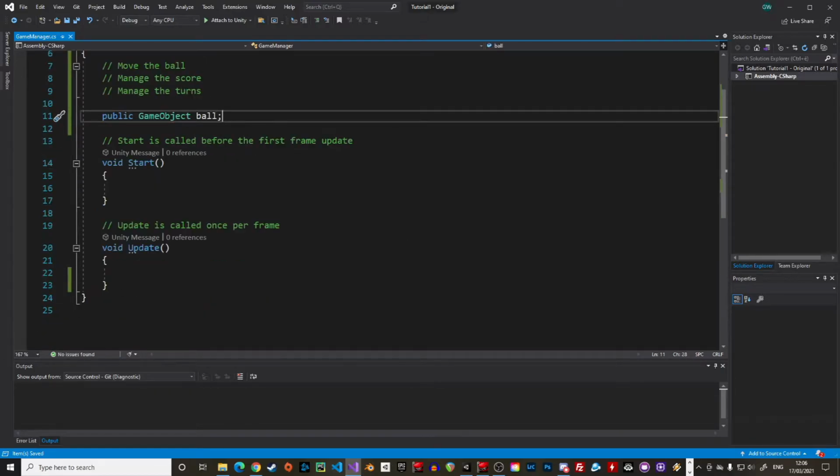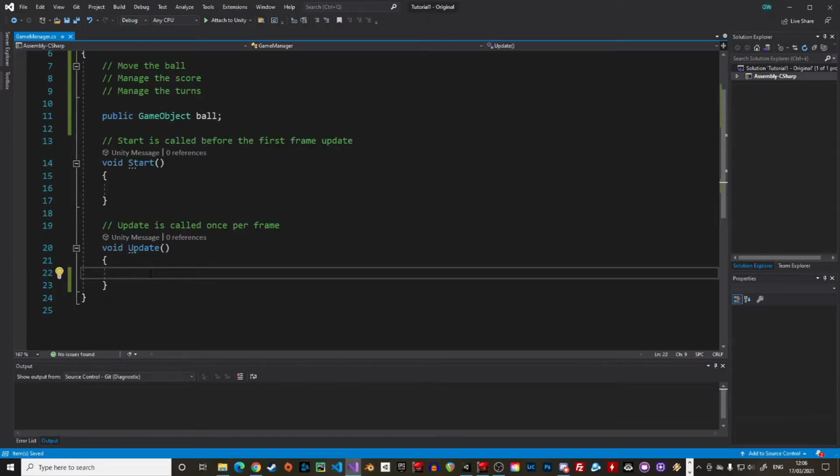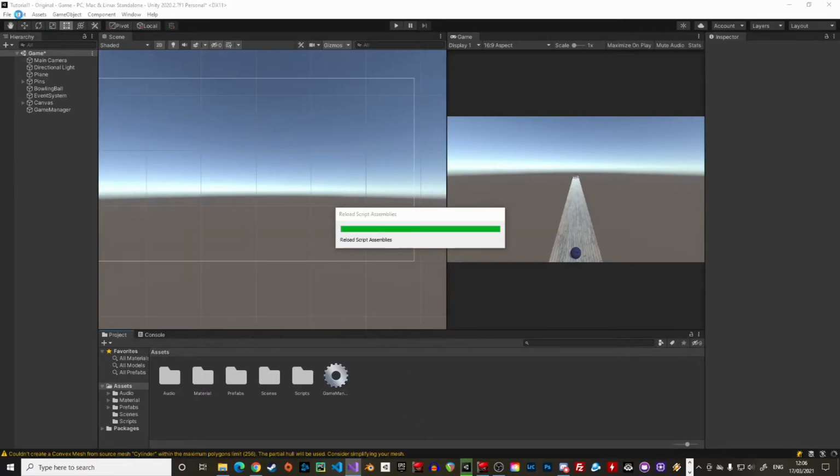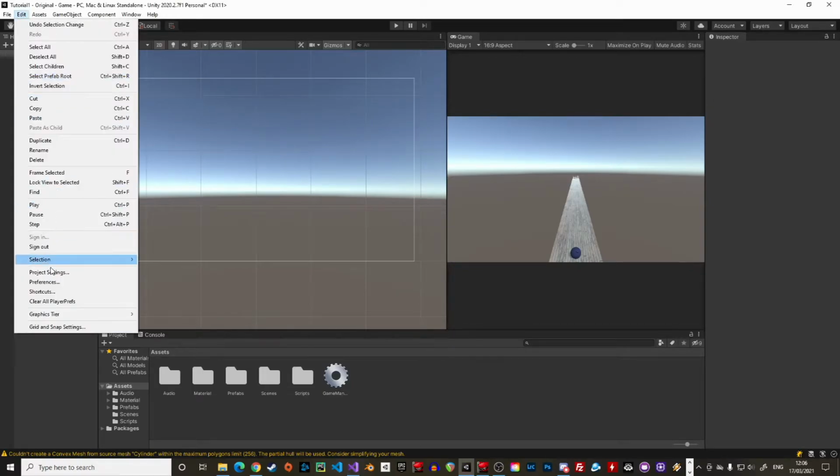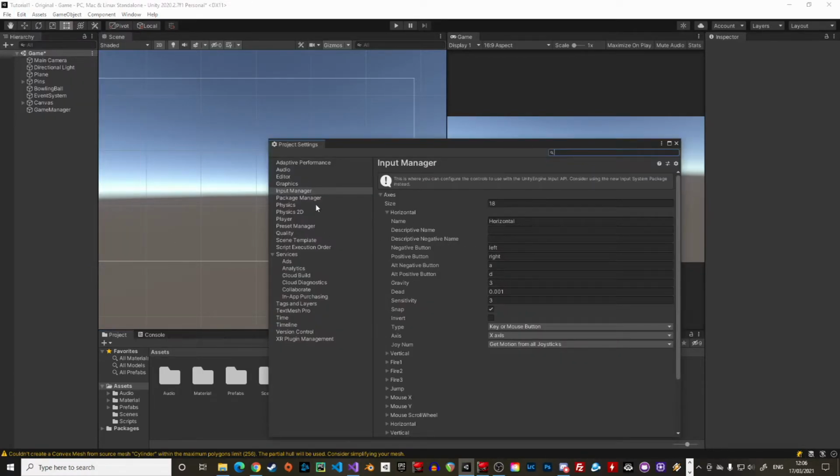In the update function, we move the transform of the ball left and right depending on the input. Instead of using a specific key for the left and right, we can get the input on the horizontal axis with input.getAxis and horizontal as parameter. This function returns a value between -1 and 1 and can be used to move the ball left and right. The keys linked to the horizontal axis can be edited in Edit, Project Settings, Input. We see that the directional keys are used as primary input and the A and D keys as secondary input.